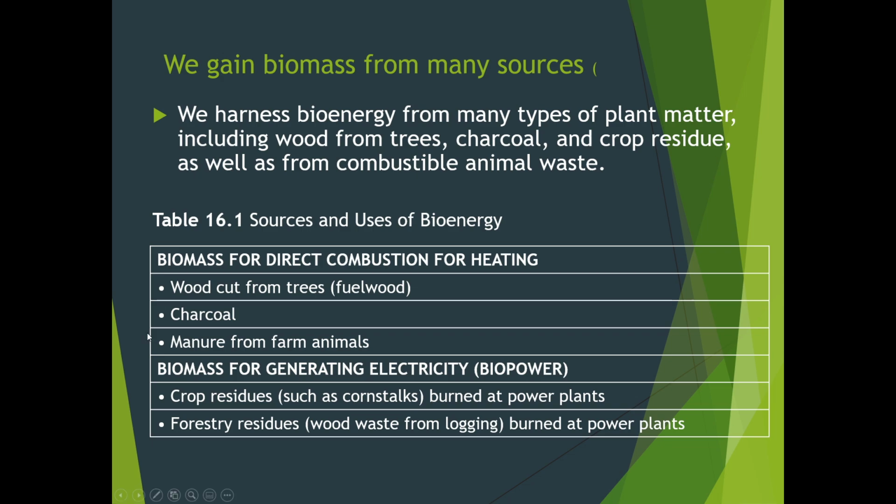So we've got the wood and your charcoal, manure from farm animals. I'm telling you, people actually cook with this in the third world. I mean, we did too, way back when. All right, we just pick that manure off the ground. Those cow patties could burn, baby. They got a nice little burn to them.